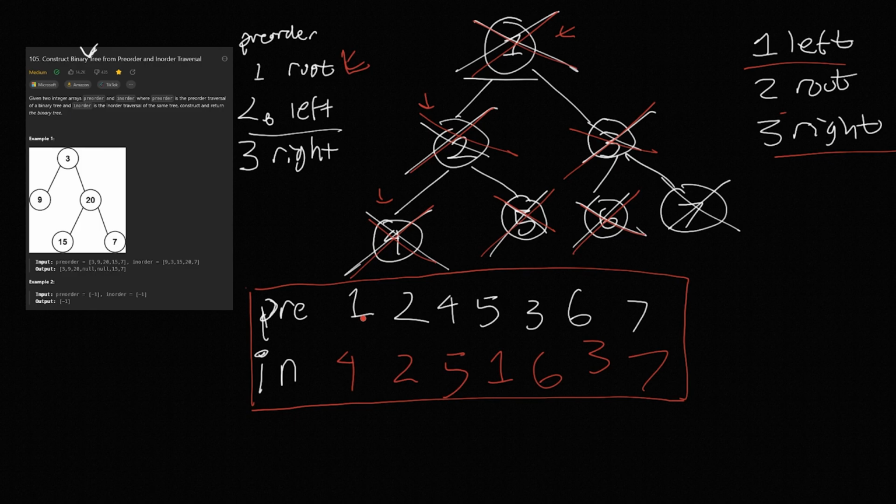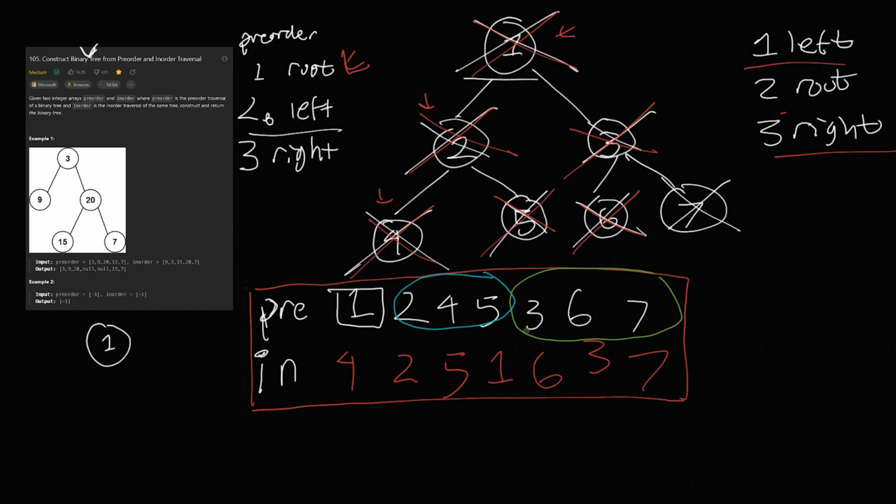So from the preorder traversal, we know the root of the tree. We know what this element is, which in this case is 1, right? So let's go ahead and take away 1. We've already solved this part of the problem. We can go ahead and make a node and call it 1. But do we know which of these are on the left and which of these are on the right: 2, 4, 5, 3, 6, and 7? Well, looking at our little diagram here, we know that it's these two. Let's say I use blue for left and green for right. We can look at our diagram and figure this out.